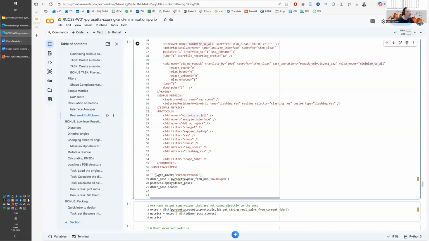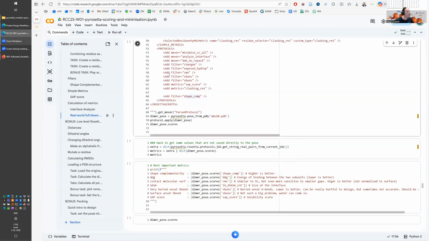So we're minimizing all the side chains, we're analyzing the interface, we're calculating DDG, we're calculating the charge of chain A, we're calculating the exposed hydrophobics, we're calculating another contact surface function. We're calculating very buried and surface buried unsatisfied hydrogen bonds, the SAP score, and then we're seeing if any residues are clashing, and then the shape complementarity.